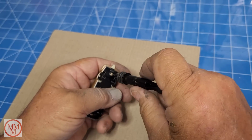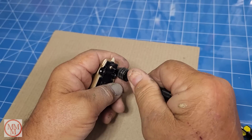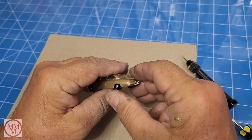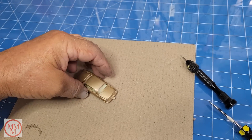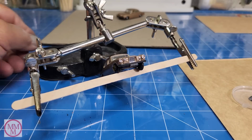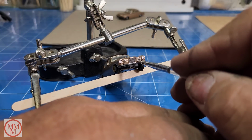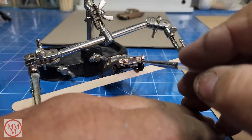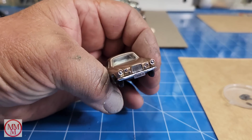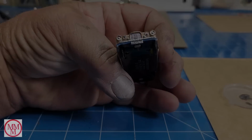So re-securing the base with the button-headed screw. They look great. Love it when they're colour matched like that. Similar to the rivet that came out, would have been colour matched to the body. Now I just got to do some delicate little touch-ups on the front here with the detailing of the radiator grille and the lights on the front there. There's a whole lot of them. I bet you could see a cat at 1,000 yards with those headlights.